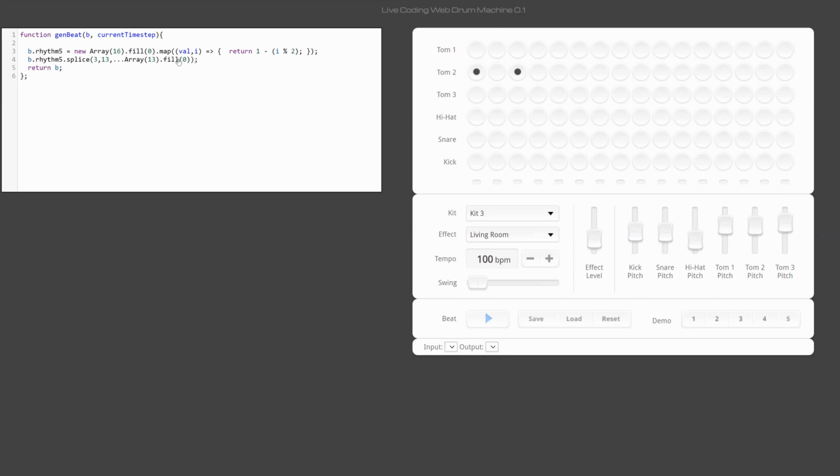Okay, so the other thing is that we don't have to stick to this. We can take this, we can start changing it. So if we have this, we can say, well, actually, I want to fill this with ones. Or twos, or whatever we want. The way this step sequencer works is you have an array, and the values are either 0 for empty, 1 for a medium beat, or 2 for a strong beat. So this is just JavaScript. We can write whatever you want here, as you've seen.